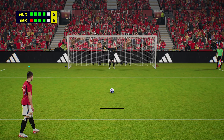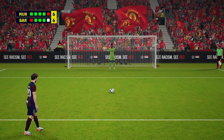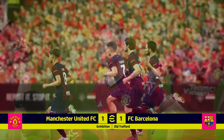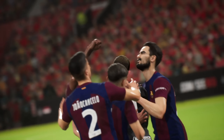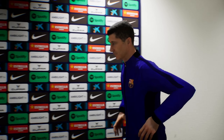Diogo Dalot to take the third of their sudden death penalties. He's fluffed it — Onana must save it. And that has lifted the roof! Manchester United are beaten on penalties after two inconclusive hours of football. A post-mortem is pretty pointless now — it simply hurts. This is so tough on the penalty taker as the heroes celebrate. Right now it's a horrible experience, but they really should try and get those chins up.